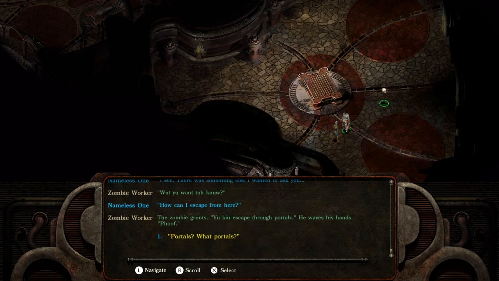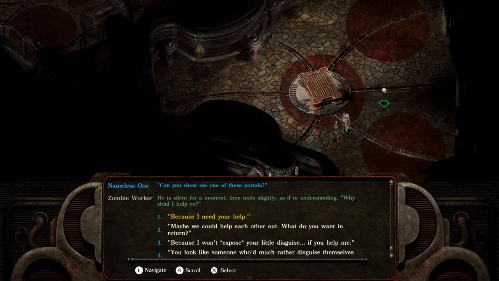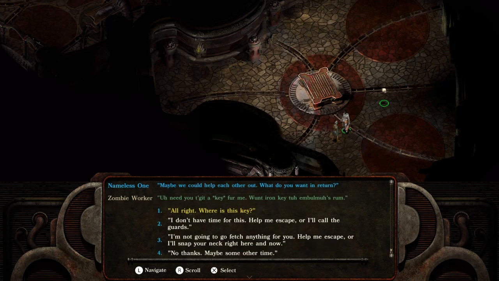The zombie grunts. You can escape through portals. He waves his hands. Poof! Poof! Poof! Portals? What portals? Portals, the zombie waves around the area. Portals everywhere. Can you show me one of the portals, please? He's silent for a moment. Why should I help you? Maybe we could help each other out. What do you want in return? You need to get a key for me.